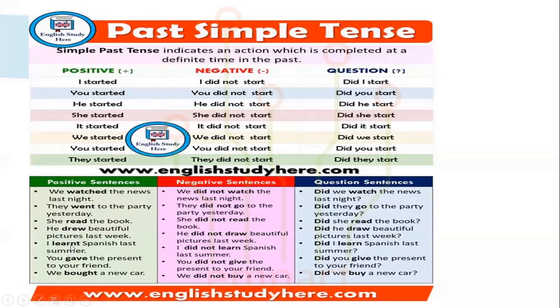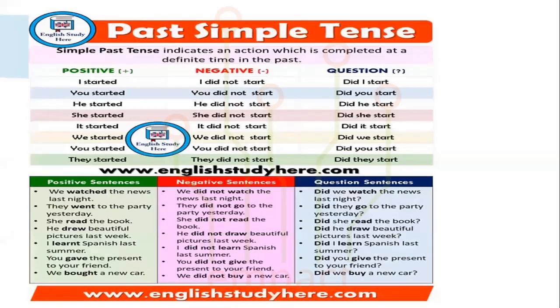Or let's say I learned Spanish or I learned Arabic language last summer. I didn't learn Arabic or Spanish last summer. We bought a new car. We didn't buy a new car. So here is the way to make a sentence negative whenever there is only a verb in past form in your sentences, okay? I didn't do the exam, Miss Lena, on Thursday because I was out or because I was busy, okay? See, I didn't do the exam or I didn't do the test.